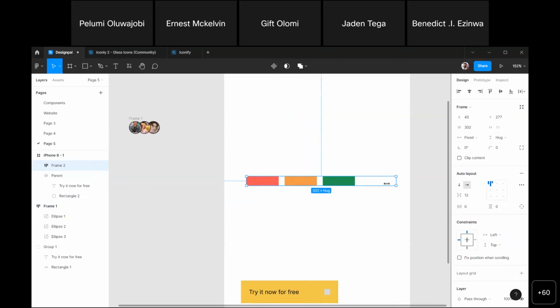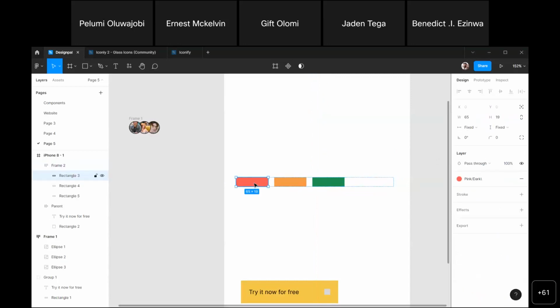But if I have a bigger screen and I want this to occupy the entire width, right now I need to go into them and increase this manually, which is taking a lot of time. What I explained is this: when you go into the child element, you have three options.